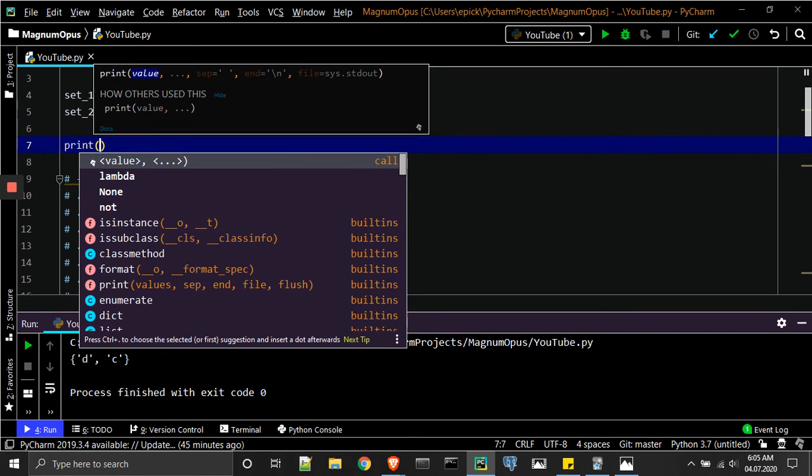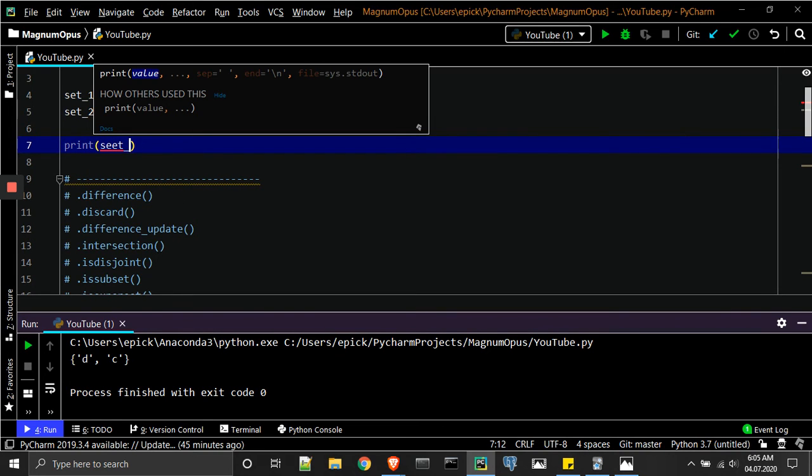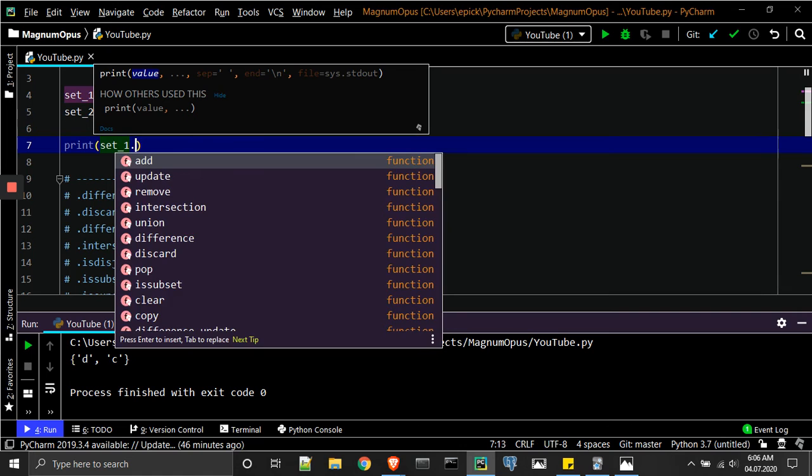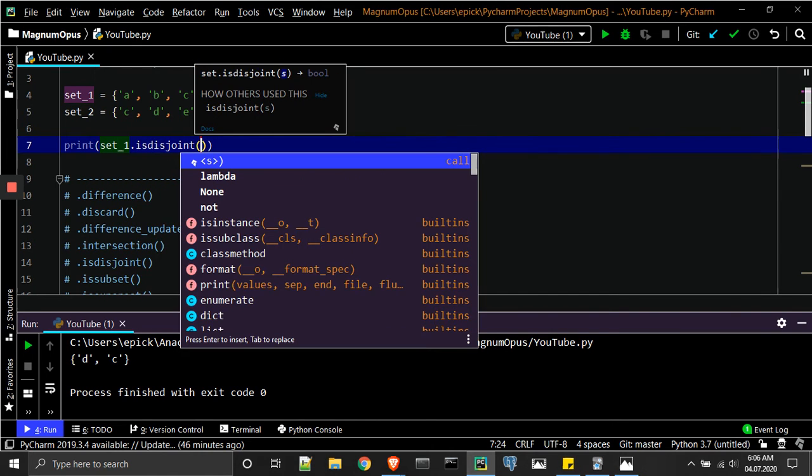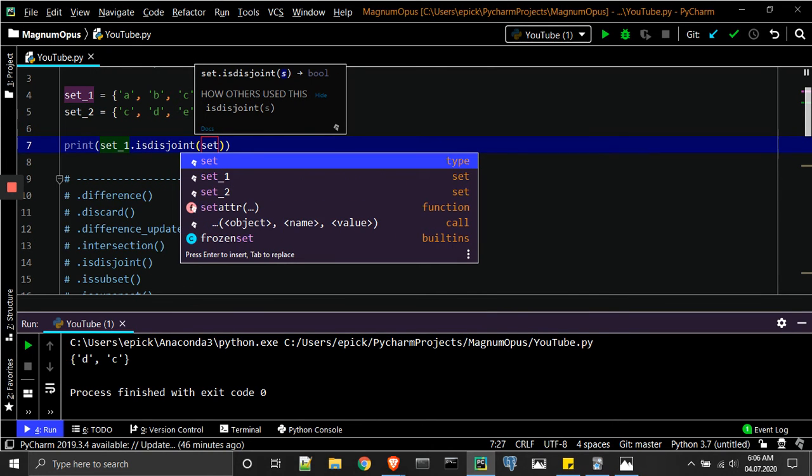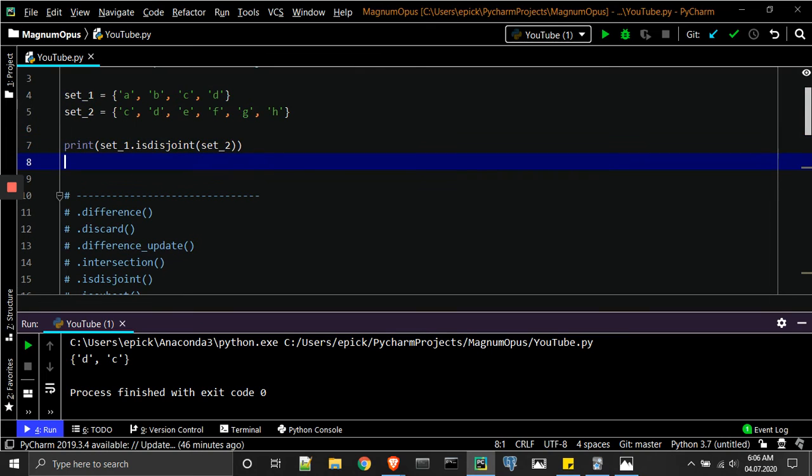Let's use print, and we'll do set 1 dot isdisjoint, and then we'll do set 2. All that we're going to return with this will be a Boolean value, and we're going to get False.